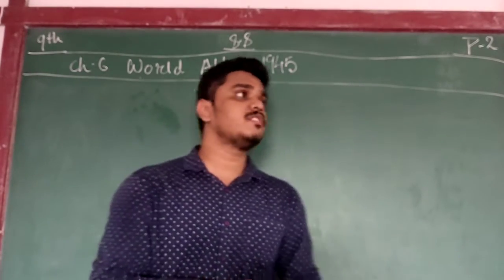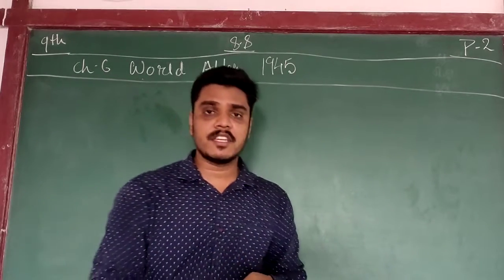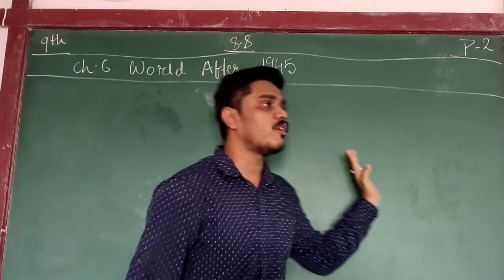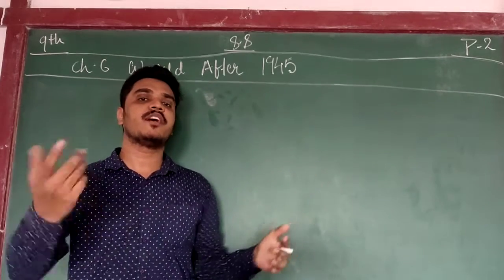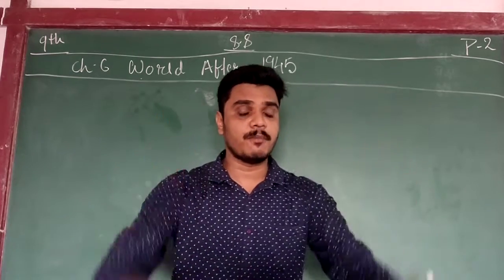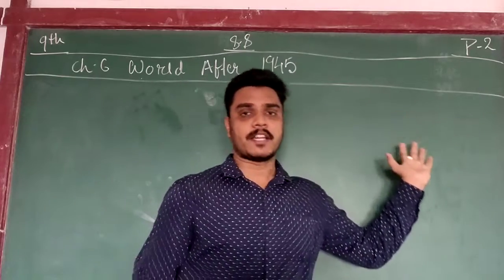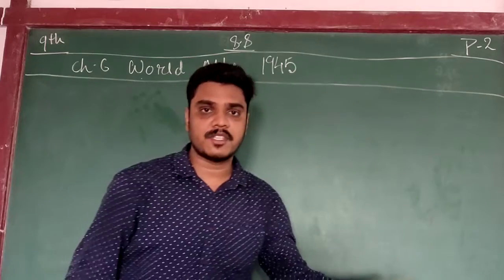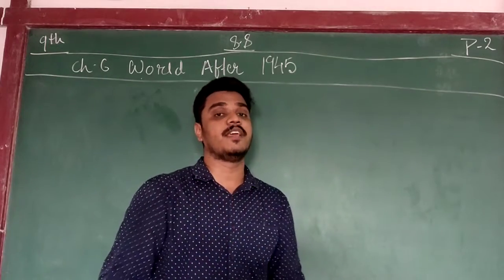In this portion, the chapter will cover the neighboring countries, India's division, and Germany's partition. Got it? Germany was the only reason behind World War II, because Adolf Hitler became a world famous personality, not in a good manner but in a bad manner, as he was a dictator. So we will discuss the Germany partition also, how Germany built itself, and how today Germany is so powerful in a positive way.